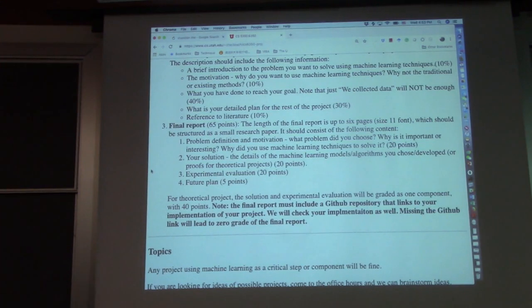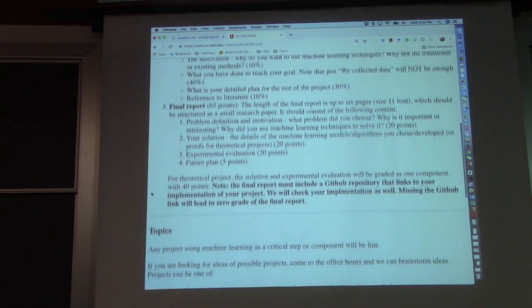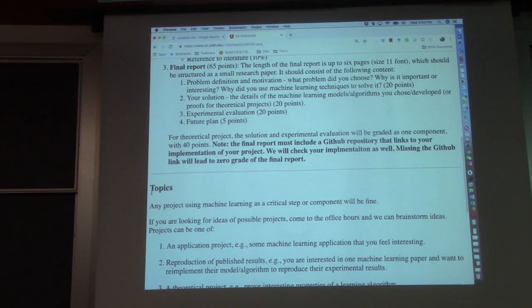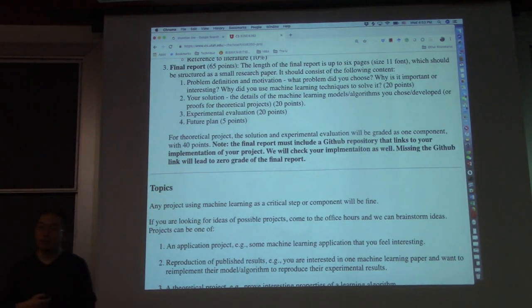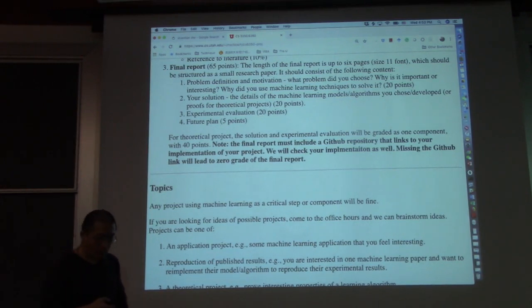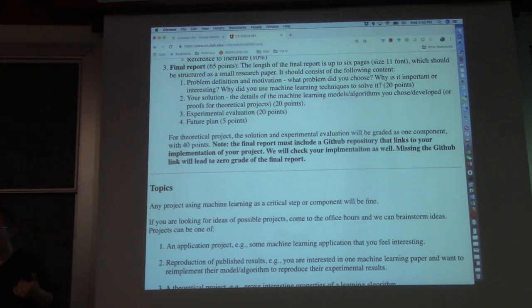And one important point is that the final report must contain a link to the GitHub. As I mentioned in the last lecture, you need to create a GitHub repository. It contains all the code and documentation of your project.